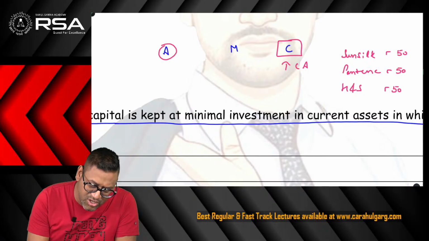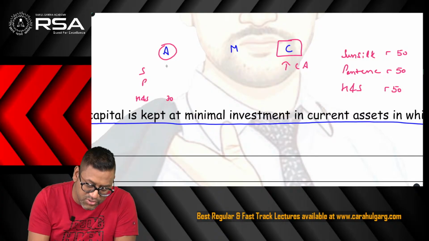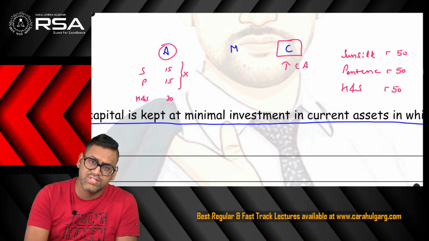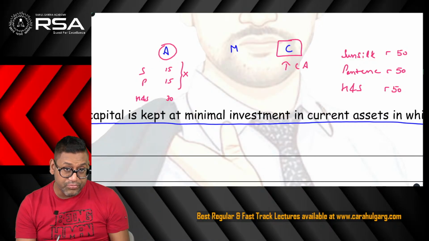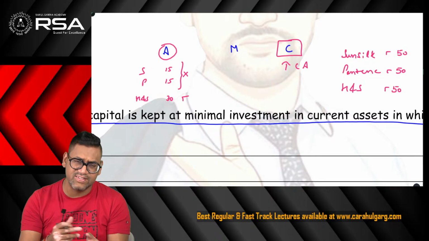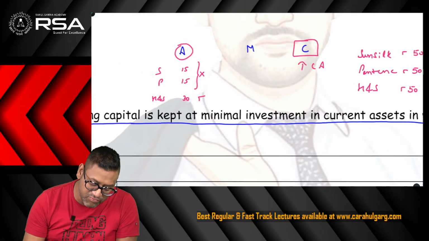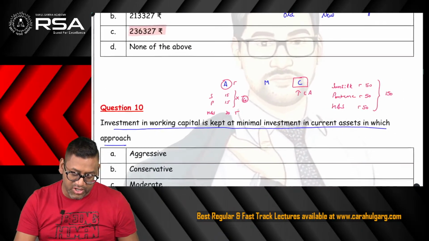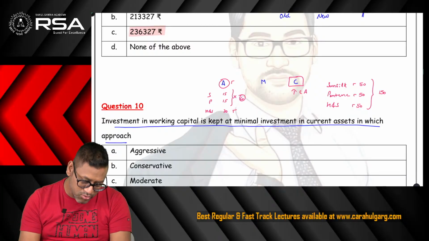Whereas the aggressive one says, no problem, Sunsilk, Pantene, Head and Shoulders. So it says the major one which is accepted in the market today is Head and Shoulders. So it has kept 30 pieces of this, 15 of this. So the aggressive one is thinking, even if the stock of Sunsilk and Pantene is over and a particular customer comes to take the Sunsilk, I will ask him to go for Head and Shoulders, citing various reasons. So as compared to this person who has invested in 150 bottles, I have invested only in 60 bottles. So this person is aggressive. This type of organization keeps the investment in current assets at the lowest level, so that the amount doesn't get blocked. So this is the thing the question is asking.